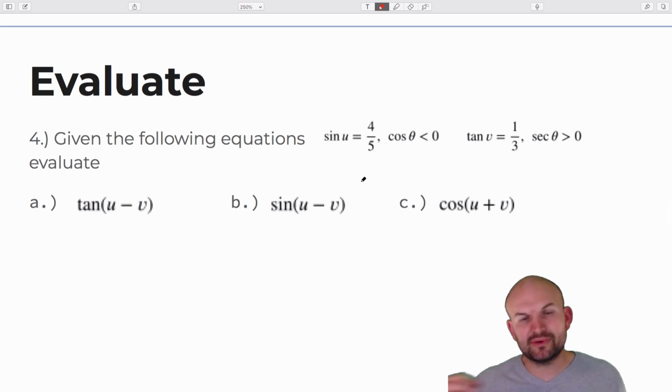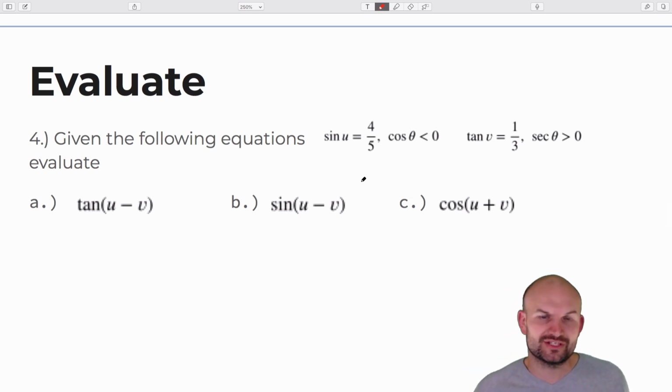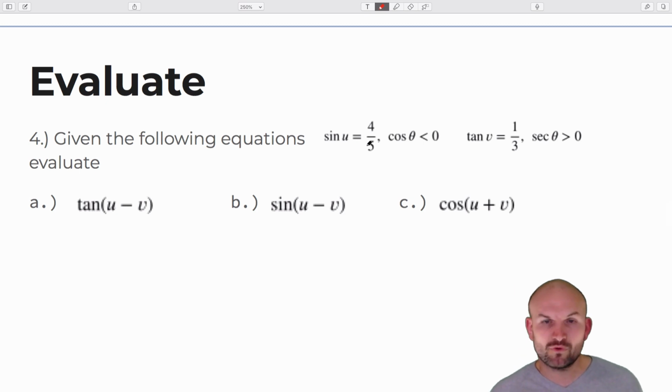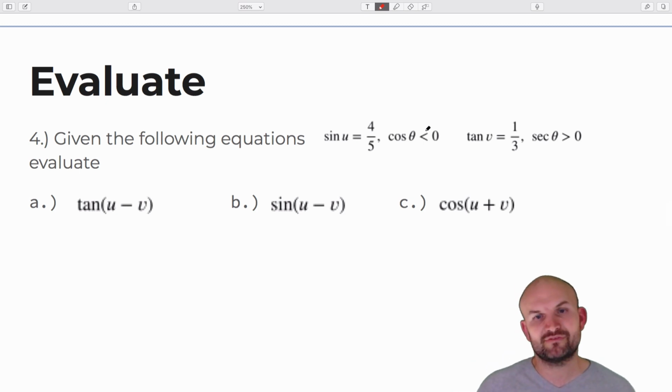So we've got to remember, the unit circle is just made up of triangles, right? And remember, sine, cosine, tangent are comparisons of sides of a triangle based on their angle. So right now we have an equation, sine of u equals 4 over 5. And what we first learned in the last chapter on trigonometry is we can create a triangle from there. Now we just don't want to create a triangle where the opposite side is 4 and the hypotenuse is 5, because you can see we have a constraint.